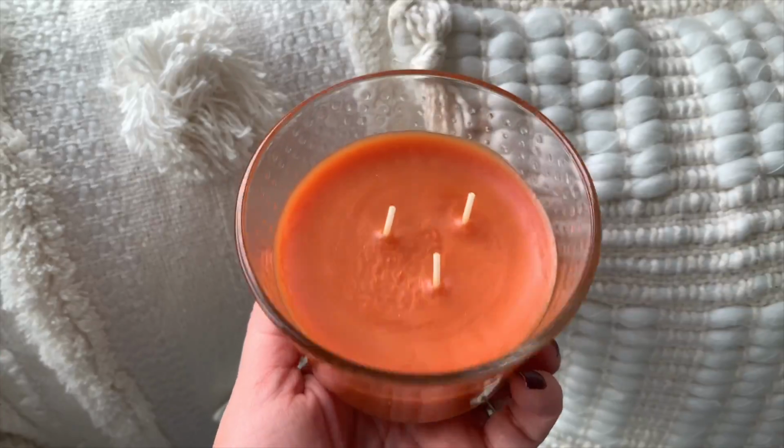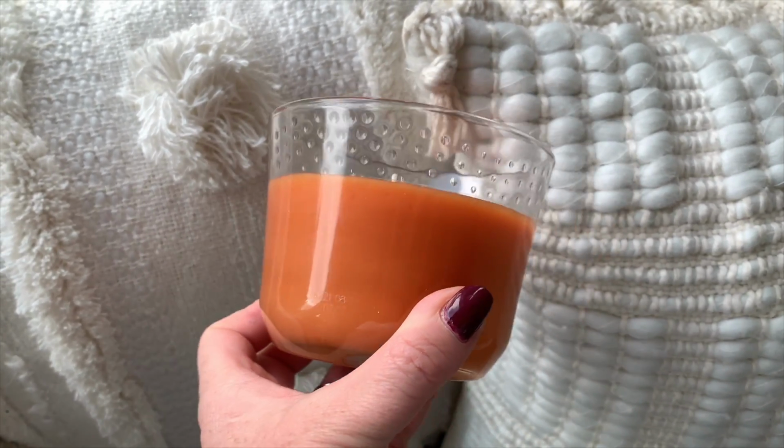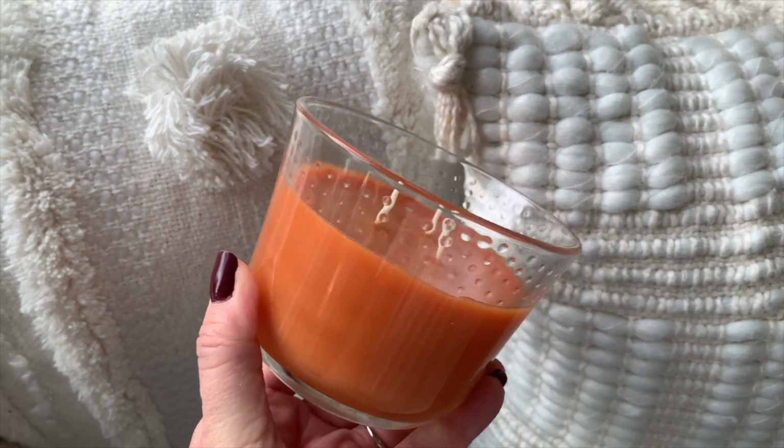And I feel like with star anise in this particular candle, what they did is take out some of the cinnamon that you would get heavily, as we just mentioned on the last candle. The licorice gives almost a black licorice, slight cinnamon kind of scent, but it gives it a little something different. And it's a pumpkiny, very orange kind of colored wax. Three wicks, again, all of them are the same jar design. It's beautiful.